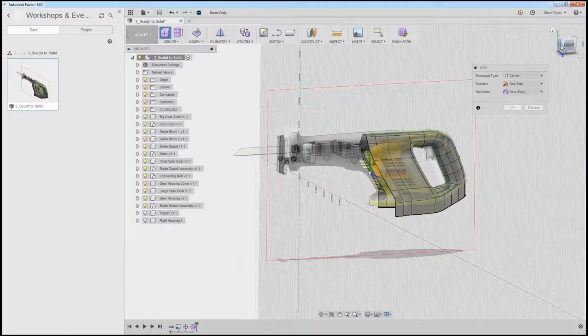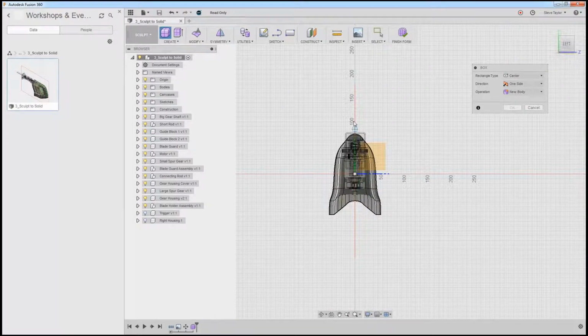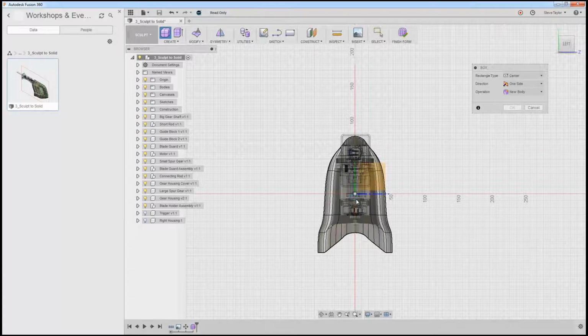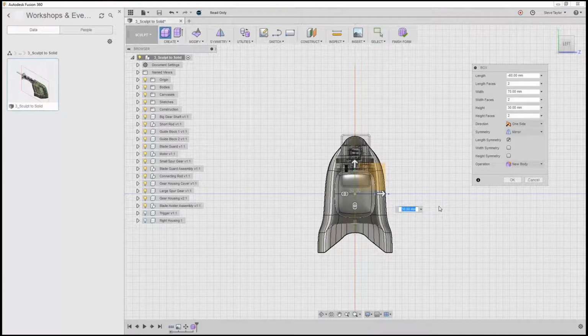So if I now just move on to my front view, I want to make sure that I'm hitting the center line. So what I might do is just come straight onto there, specify the center, and then I'm going to come off and I'm going to make it around about, I think, 60 millimeters, and then tab to the other one, and I can put 70 in. Tab. Yep, so it's created that box there for me.